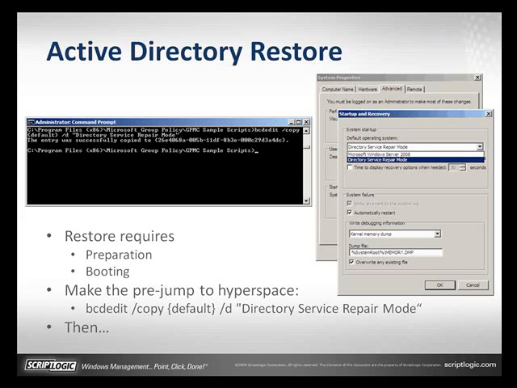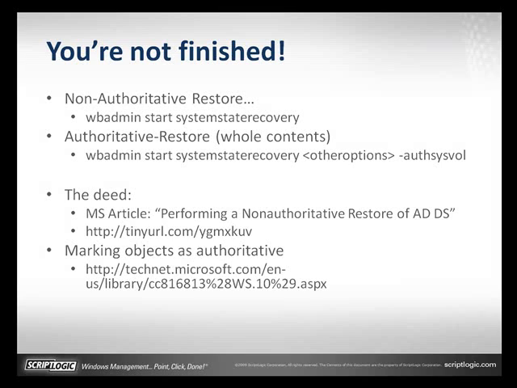Okay, so once you get into Directory Services Repair Mode, oh yes, my friends, the fun begins. Now you have to learn how to do what's called a non-authoritative restore and an authoritative restore. So without getting too geeky and too scary into it, I have a bunch of stuff here for you, for your fun reading for bedtime. But in a nutshell, you need to run wbadmin and start the system state recovery. And once you have it, you then have to dictate which elements you clobbered. All that stuff is described in all these fun documents that I know you're going to love, and I have them here for your reading pleasure.